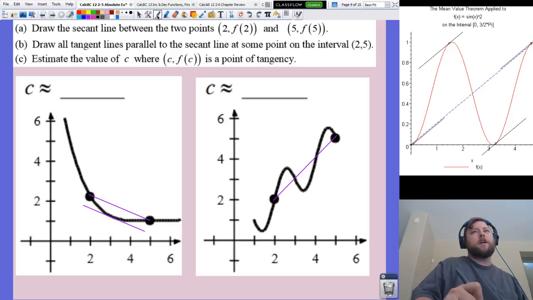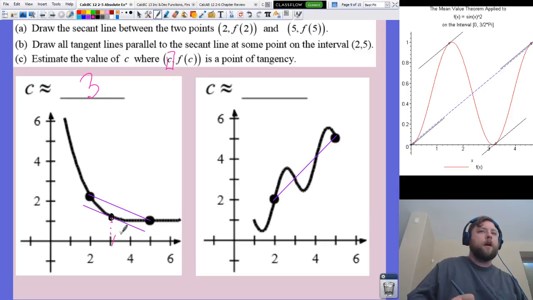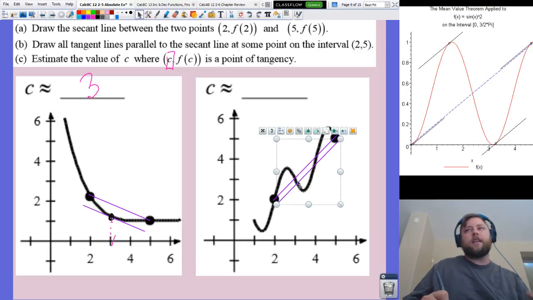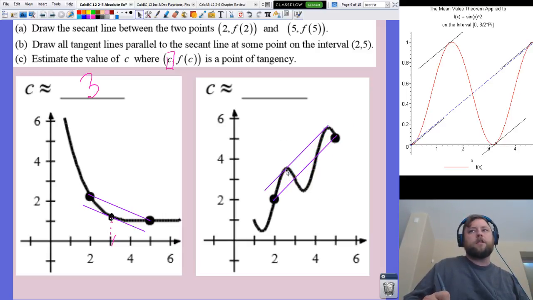So the question becomes, sometimes we ask, okay, I know the tangent is here, what value of x, or what value of c, which is an x value? It's approximately going to be when c is approximately equal to 3, because that's about where it lines up. What about for this one? Well, what values for x are going to match that tangent line's slope?